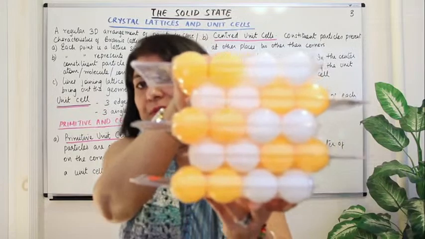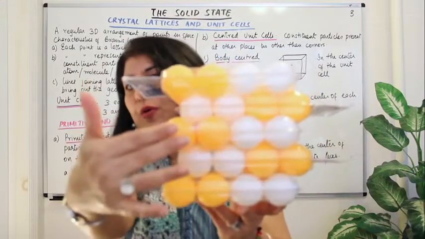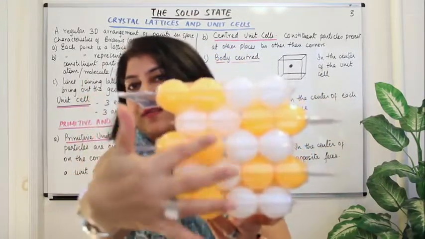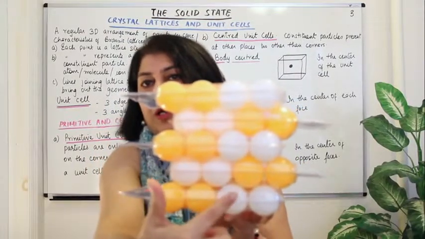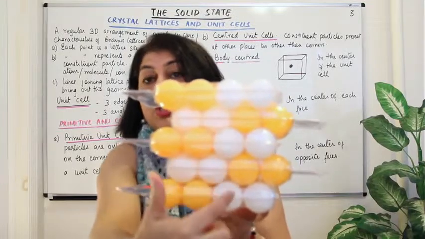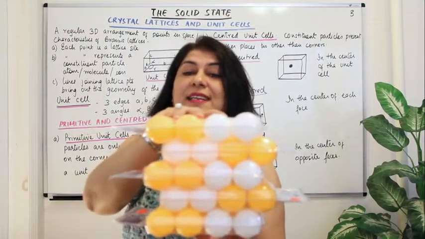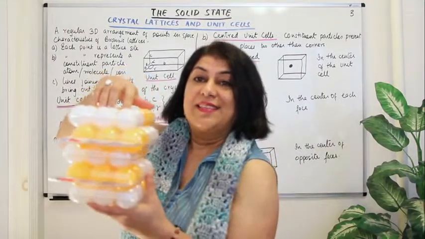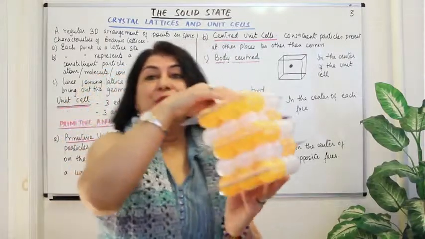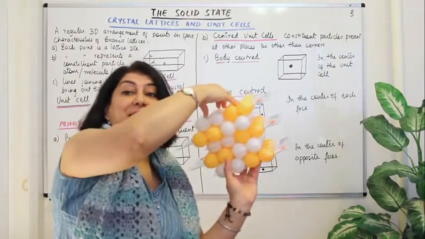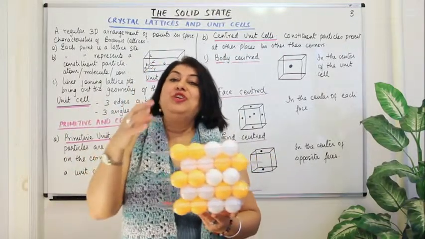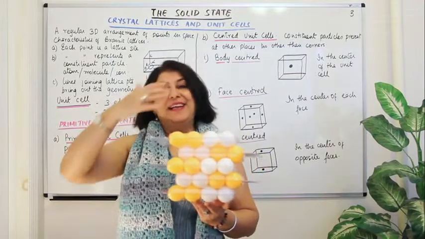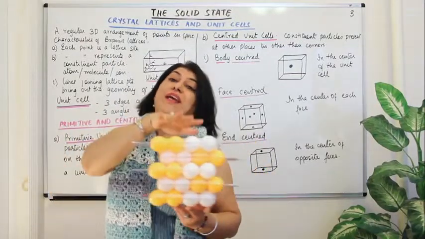I'll just bring it closer. Do you see the orange ball here? You will be able to see the hexagon around it. Take this orange ball here, see the hexagon around it. Take the white ball, you'll be able to see the hexagon around it. So you'd be able to see this hexagonal arrangement. And the same if you look here, the pattern is different. All you did was just use a different unit cell and expand it in 3 dimensions to get a different kind of a lattice.